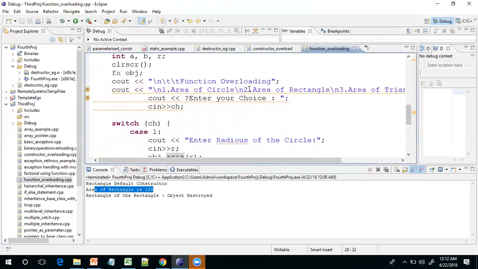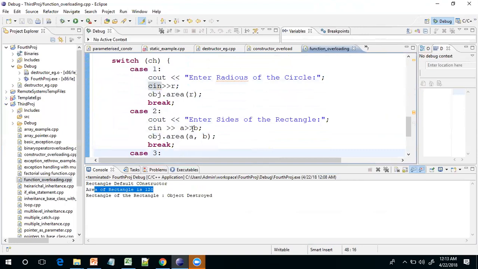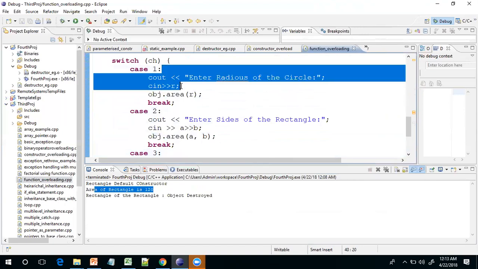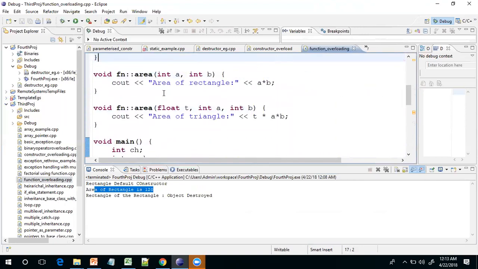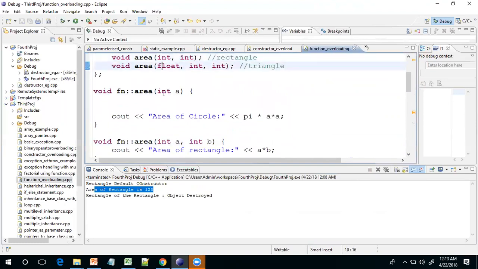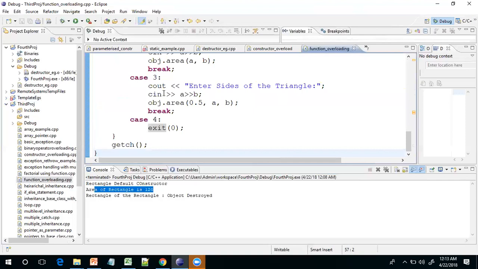So here we are creating an object. You're saying 1, 2, 3, 4. So we are saying enter your choice. The choice is being taken, and here there is a switch. Switch case and all this functionality is exactly the same as in C language, so I'll not talk much about that. We are just doing a switch case and invoking it, and accordingly the area gets calculated and displayed.